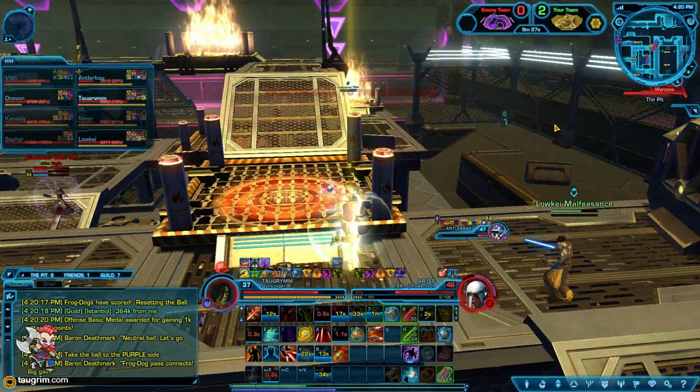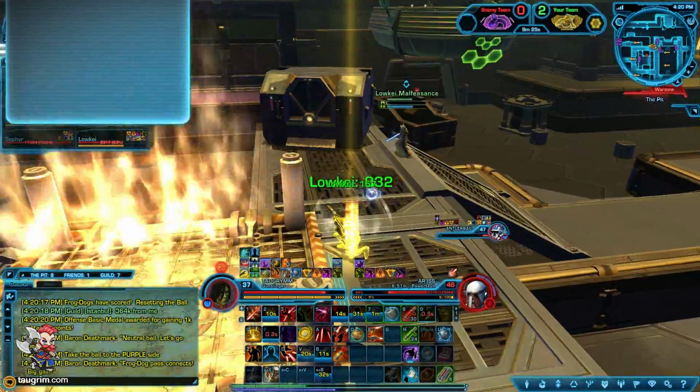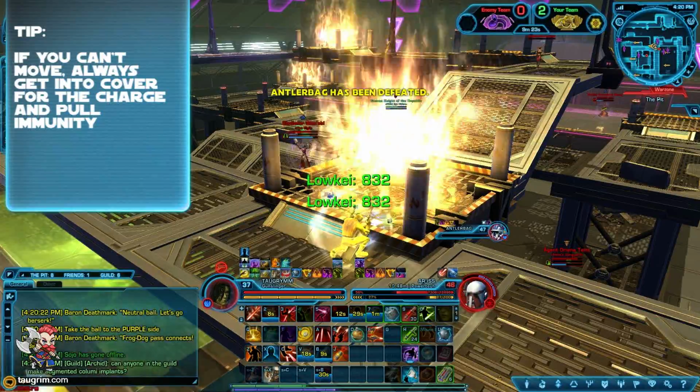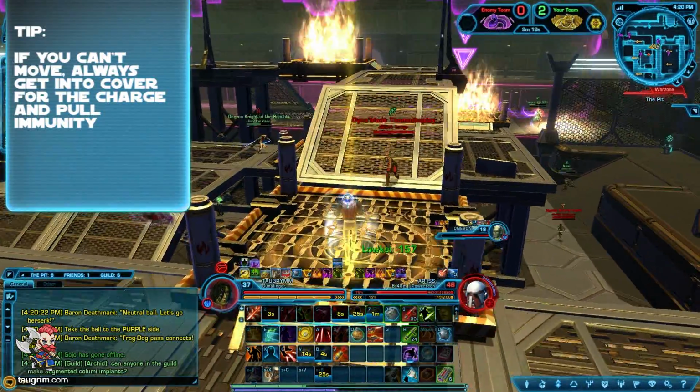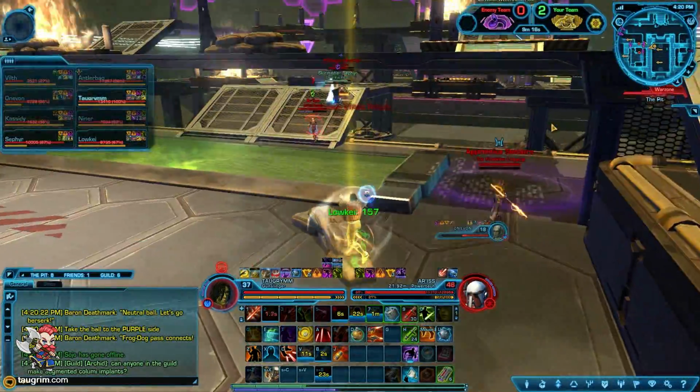Now, right here, the fire pit's about to turn on, so I can't go anywhere, so I go ahead and enter cover. And the nice thing about cover is you can't be charged and you can't be pulled. You can still be knocked back, but it does provide you some protection. Right here, for example, that player knocks me back.